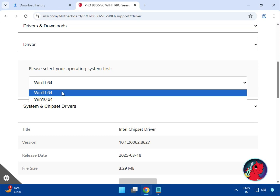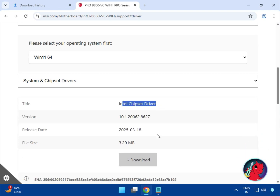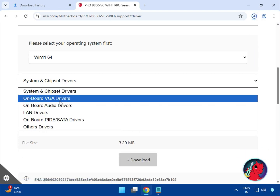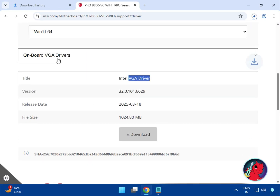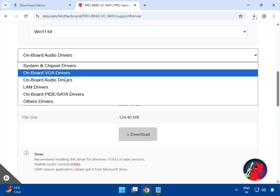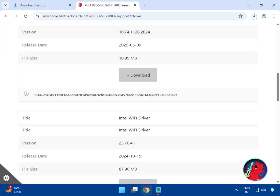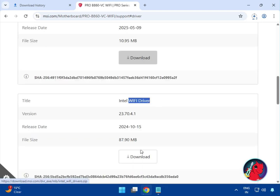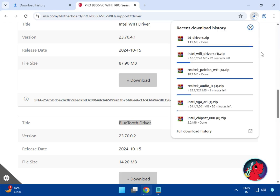Install the driver and download. Select your driver and then you can see the chipset. This is the chipset driver, click to download. Then the VGA driver, graphics or display driver, click to download. Then the audio driver, HD audio driver, click to download. Then the LAN driver, PCI Ethernet LAN driver, click to download. Scroll down, Wi-Fi driver, download, and this is the Bluetooth driver, download. So all are downloading, wait a few seconds to complete and I will show you the installation process.